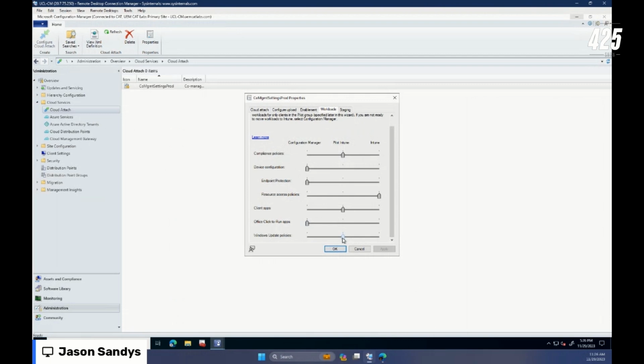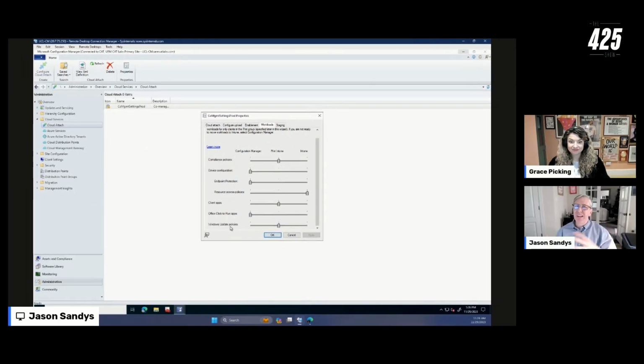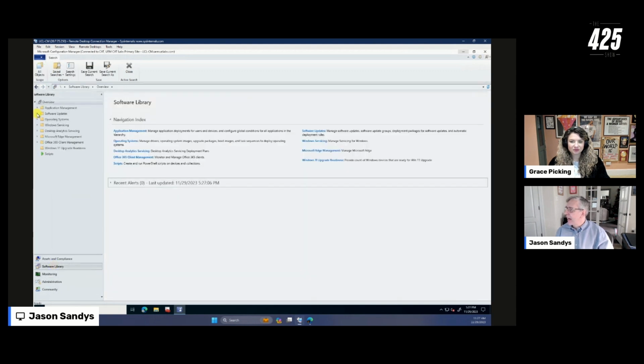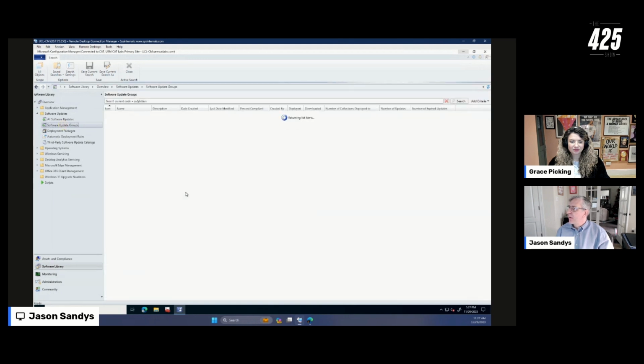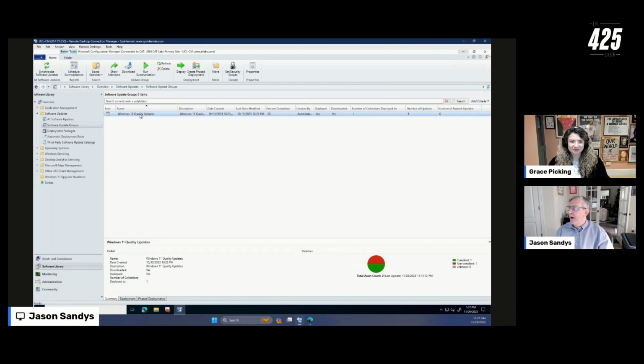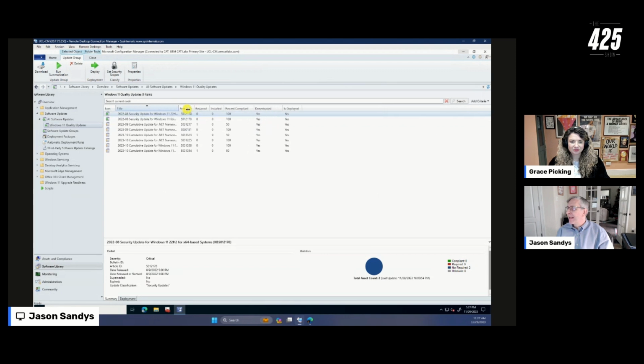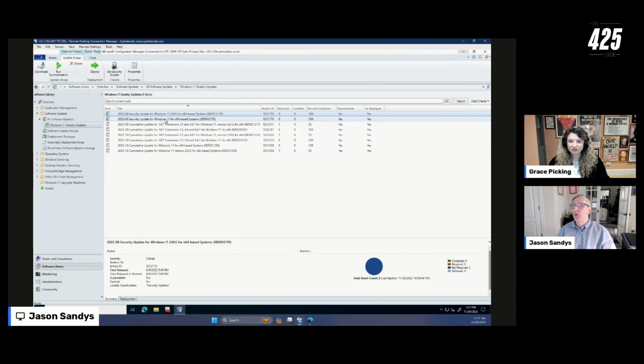And the other one, and this isn't one that you want to do necessarily lightly, you want to do a little bit of planning for this one, is Windows updates, right? We get a lot of pushback on Windows Update. Oh, I lose control over my Windows updates if I do this, because folks have a perception that they need to micromanage Windows updates. Like, well, what about all of the other updates? And I think this is fairly up to date. I actually didn't check this yesterday, so maybe we'll be a little bit surprised. I only have one update group in here, right? It is for my Windows 11 quality updates. But if I go ahead and double click on that, we're not talking about a lot of updates to micromanage. Why do you need to go in? What control do folks need?